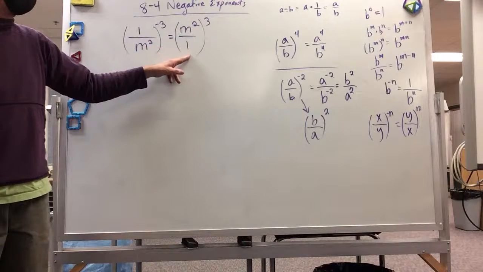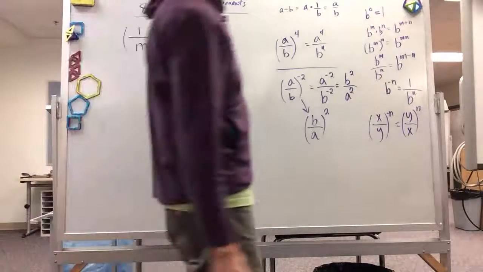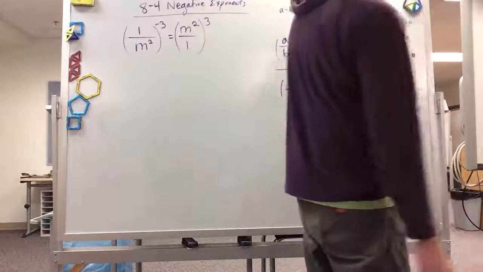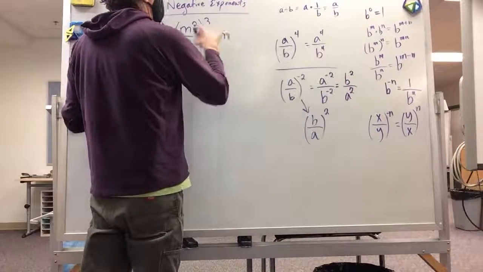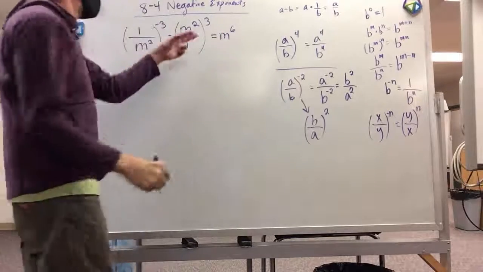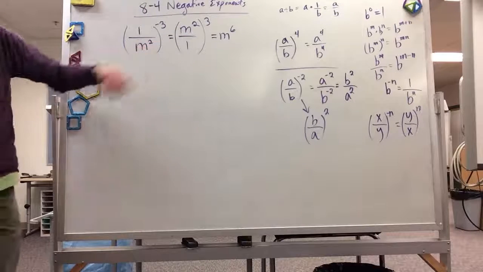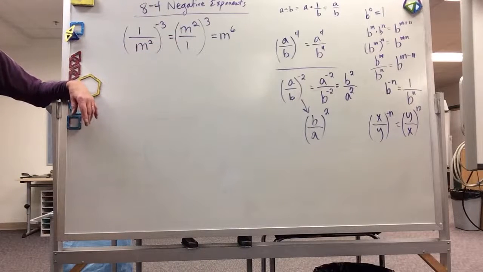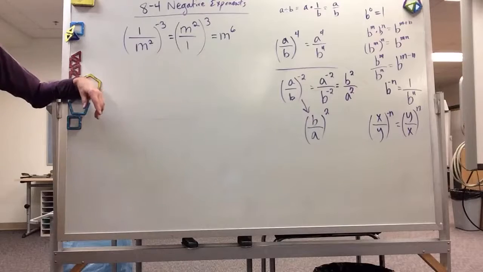We don't have to worry about 1 because 1 to the 3rd power is still 1. And then you come over here, use the power of a power. The power of a power means that this is going to turn into 2 times 3, which is 6. And if it's over 1, just write it the way it is. Just leave it like that. So this is equal to that. We can take something that initially gets written kind of confusing and change it to something that looks much more familiar and easy to deal with.